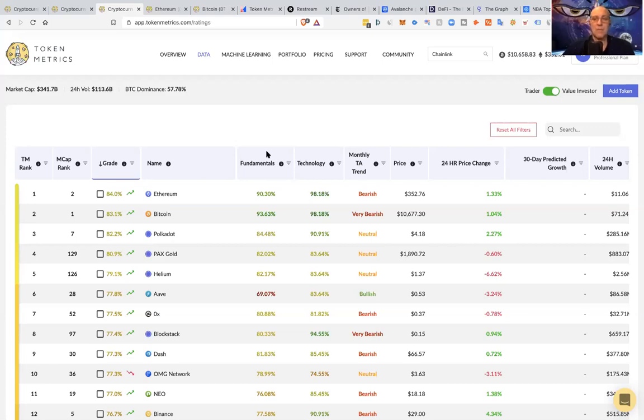So now the goal would be to automatically import tokens as they're added on CoinMarketCap, CoinGecko, all these platforms. And the goal would be to launch with 6,000 tokens and have grades for all of them. So you guys will never have to ask, hey, when are you adding this? Why does this still have scoring on it? Because everything will be fully automated. And that's kind of the holy grail.